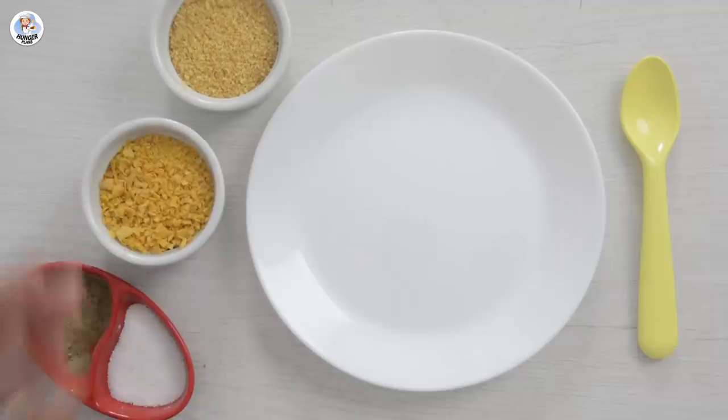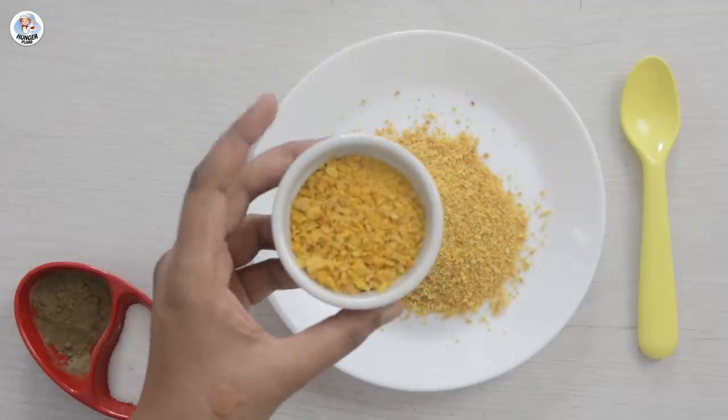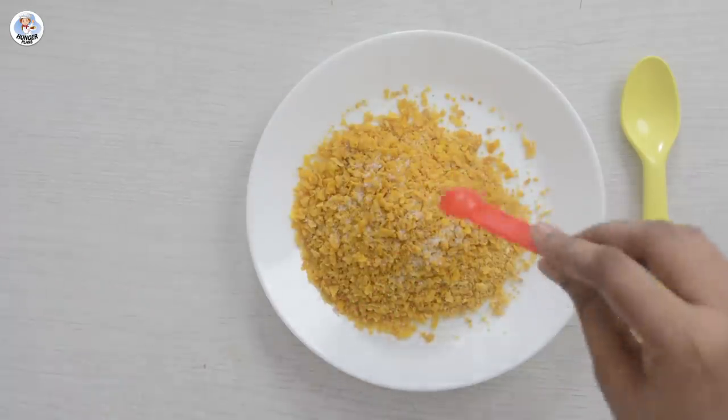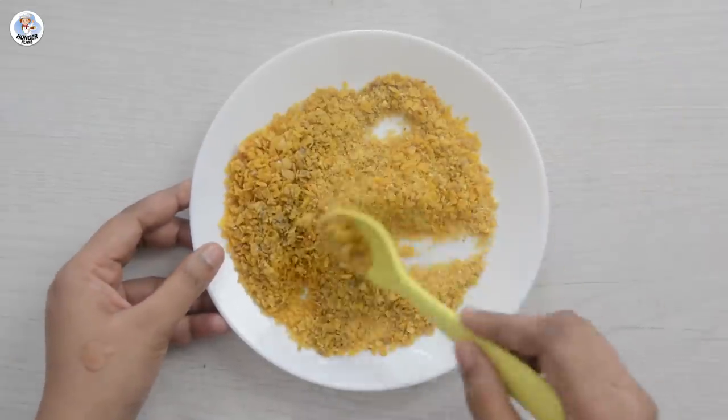Till then, let's make the crumb coat. Add 1/2 cup of breadcrumbs, 1/2 cup crushed corn flakes, 1/4 teaspoon each of salt and black pepper powder. Mix it all together.